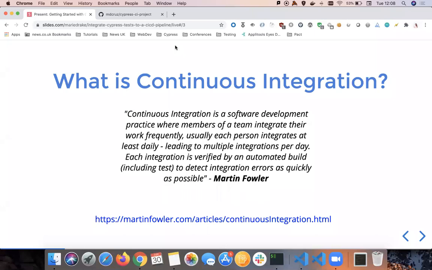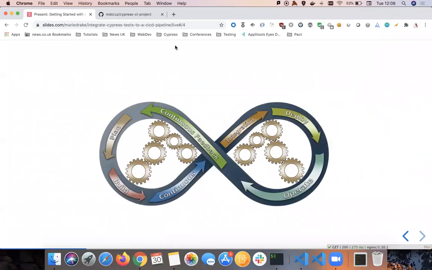Each integration is then verified automatically by a tool, and any errors are detected as early as possible. Continuous integration, or I'll just refer to it as CI, enables DevOps ways of working. It focuses on the automation of building, testing, and releasing changes to production by using appropriate tools.